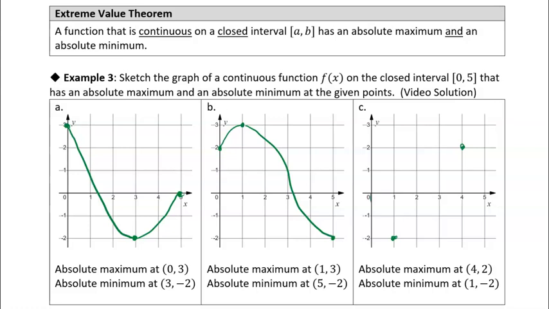This one has to be a minimum, so it probably has to decrease there, and then this is an absolute maximum, so it has to increase to that value and decrease beyond that, so maybe it ends here. That's one example of a function that's continuous on 0 to 5 and has the given maximum and minimum values. All right, I will meet you in the next video for the next example.